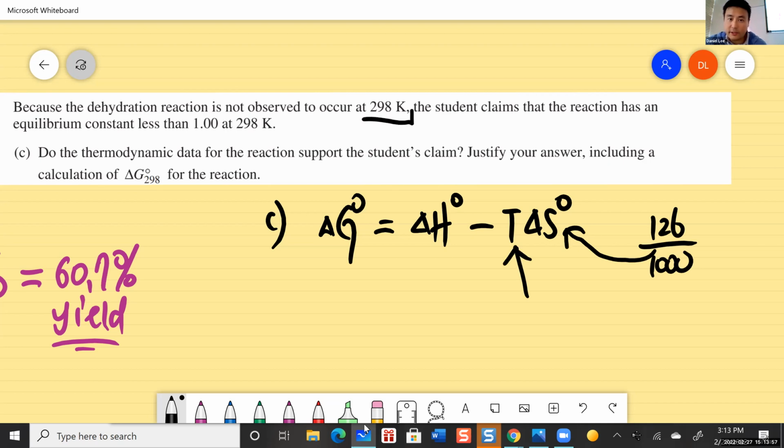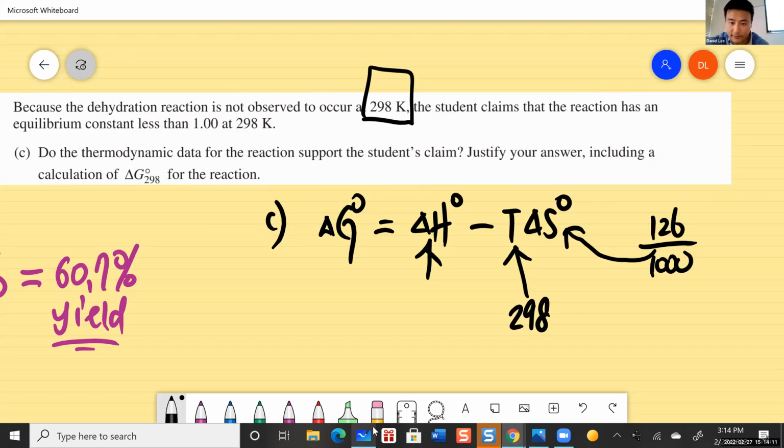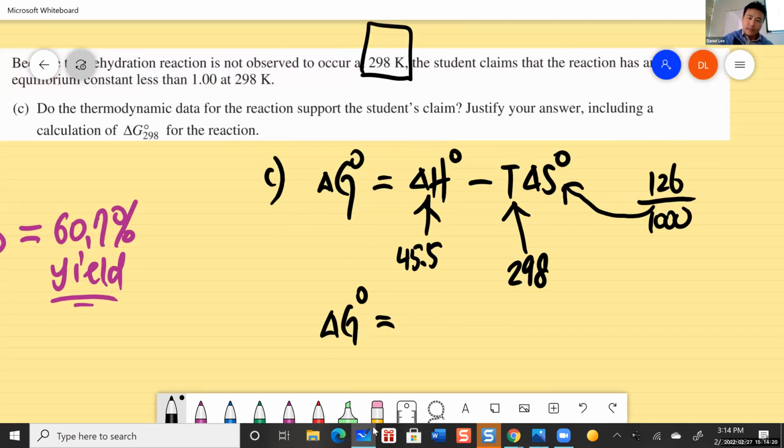Temperature, we're doing at 298. Don't use 305. That's the whole point right now. We're doing 298, so you cannot use the temperature you used for PV equals nRT earlier. And delta H, was that 35 or 45? 45.5. So I'm solving for delta G for the reaction at standard conditions. Mathematically, make sure you do not mess this up. This would be horrible if you do. This is 45.5 minus the answer. So I got 7.95 kilojoules positive per mole of reaction.